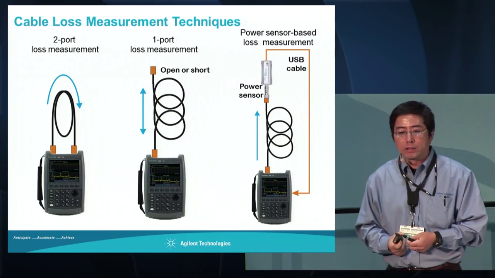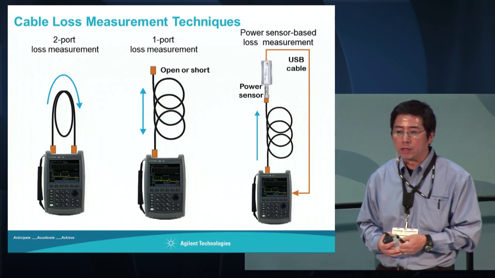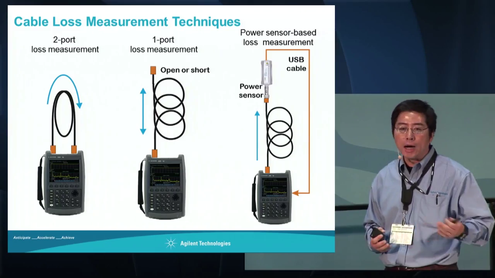First, let's look at cable loss measurement. Cable loss is a really critical measurement, especially if you go to higher frequency, because we all know the higher the frequency, your cable loss tends to get bigger. Especially if you have a broadband signal, like a radar or EW signal, you cover such a wide range. For example, the radar on an airplane has a pretty wide frequency range, and depending on what type of cable you use, there can be a pretty big loss.